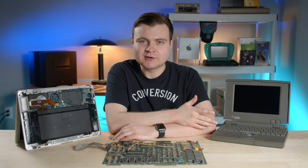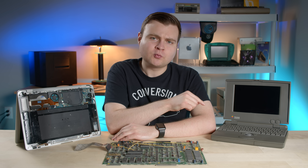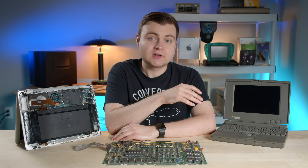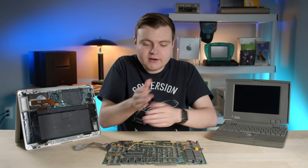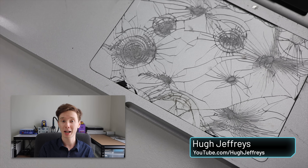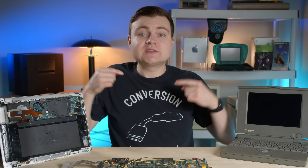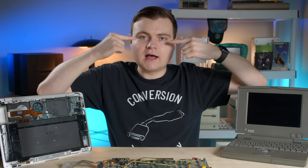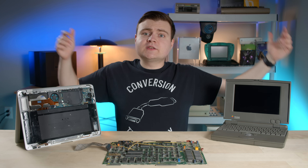It clearly doesn't want to turn on anymore, and this sent me down a rabbit hole. I got curious and I wanted to explore why computers and other electronics break — why do they just stop working all of a sudden? Thanks to the help of Steven Bruce from the Mac Yak Show, Hugh Jeffries, and the 8-Bit Guy, I was able to get these questions answered and I'll now share what I learned.